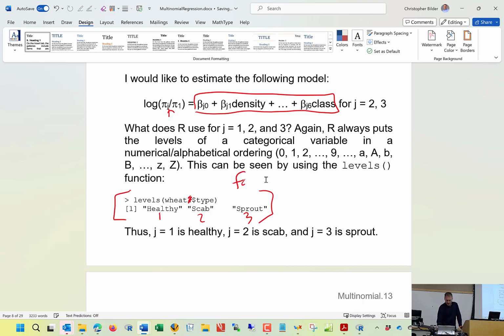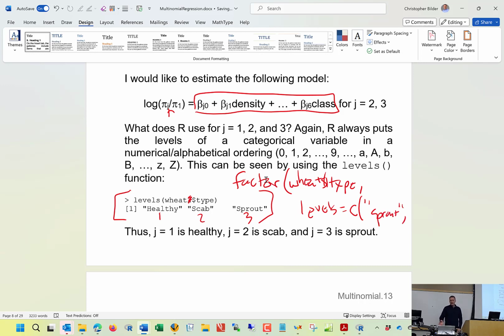The way to do that is this. I could use the function called factor. Remember, R uses the terminology that a factor is basically a categorical variable. And if I said wheat$type, comma, levels, and then I combine together, and I could put, let's say, sprout here instead as first.